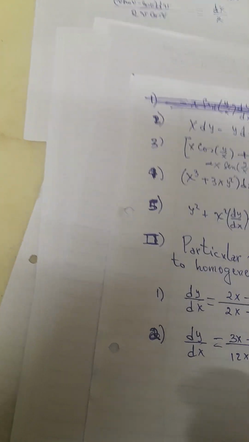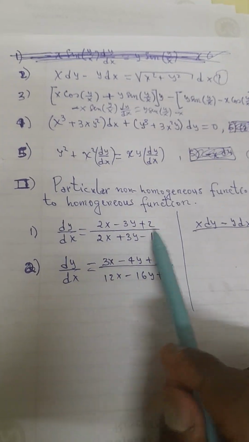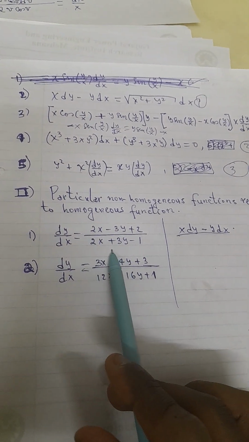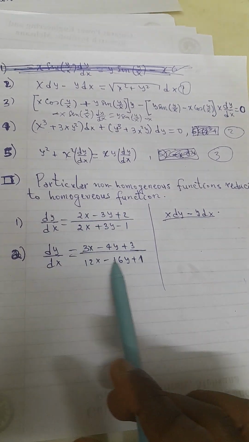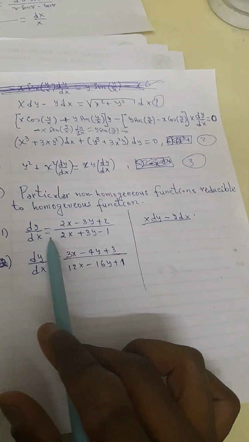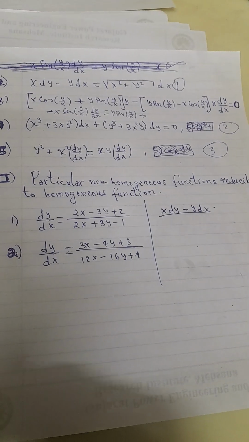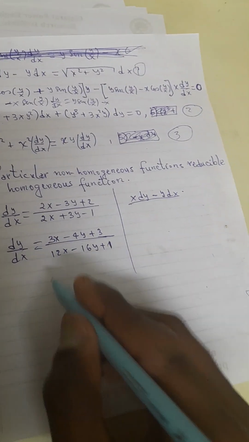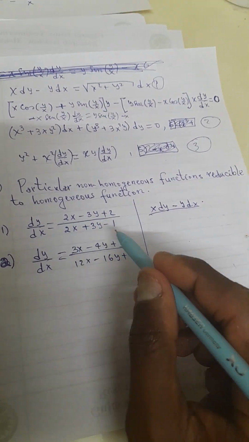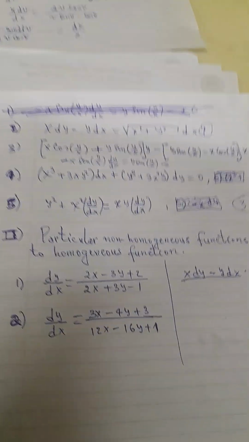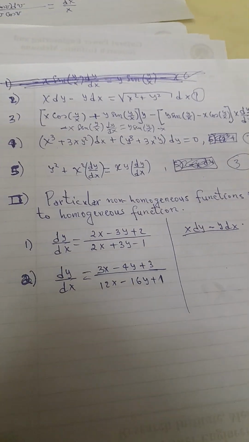Oh, okay. And if you feel like it, you can also try this one. If you are not getting the answer, just let me know. It's okay. These are some particular non-homogeneous functions that you can reduce to homogeneous functions. There are just some points that you have to do. Thank you very much, and see you when I see you.